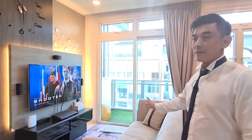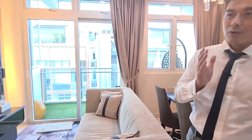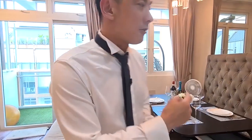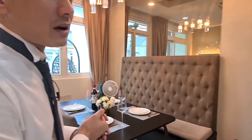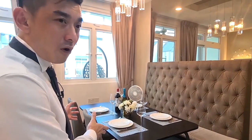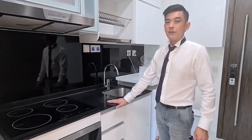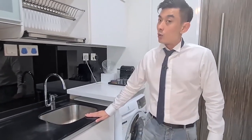This beautiful unit is extremely suitable for small families and singles. If you appreciate the luxurious feel of this entire unit, just take a look behind me. Right here we have a three-seater sofa, very comfortable, extremely well fitted for your relaxation. At the back we actually have a very well crafted dining for four — a great idea from the owners. The kitchen comes with the induction cooker, the oven, and it's very well maintained by the owners themselves.